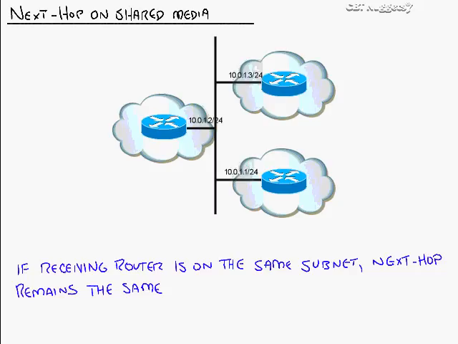However, here's the concept. If a receiving router is on the same subnet, the next hop remains the same. And let me explain that using this diagram right here. We have 3 routers in 3 different autonomous systems. And let's say our eBGP relationships look something like this. These 2 routers are neighbors, and these 2 routers are neighbors. So these 2 do not have direct neighbor relationships. Now this next hop, I'll call it a feature, is actually kind of handy in this case. Let's say behind this network we have, I'll just say, 20.0.0.0.